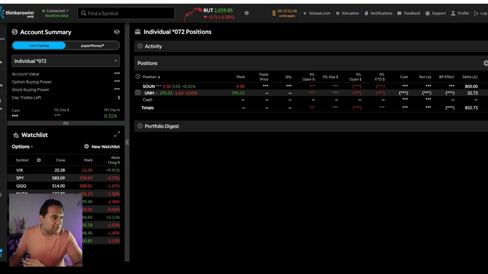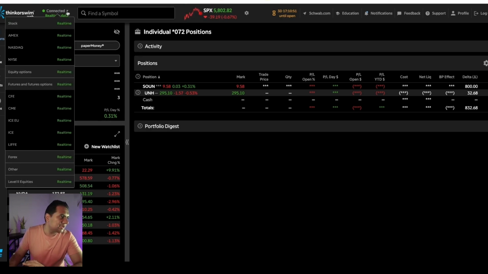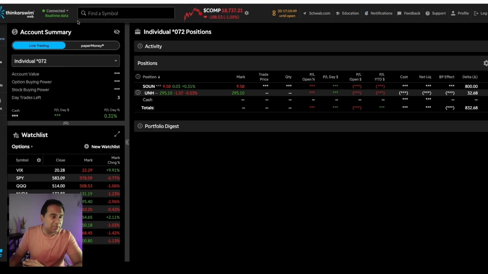Next, you're going to log in. Once you log in, this is going to be the main screen. Let's go over the features of the layout here. On the top of the page is the connection status. As you can see, it's showing that it's connected right now and is showing us real-time data. Next, you have a search bar where you can enter the symbol of your favorite stock. Think of it like a shortcut to pull up your favorite stock without actually going to the watch list down here. Or if you don't have a stock in the watch list, you can just enter the symbol right here and pull it up.